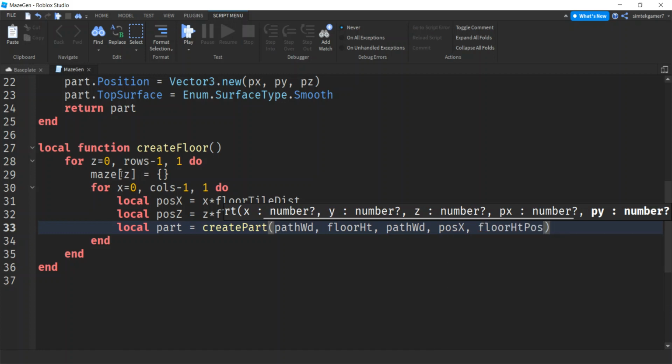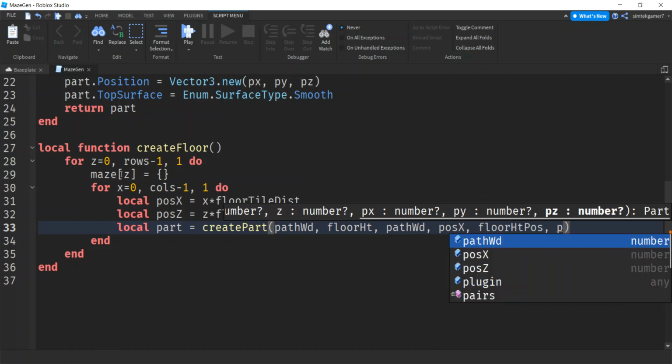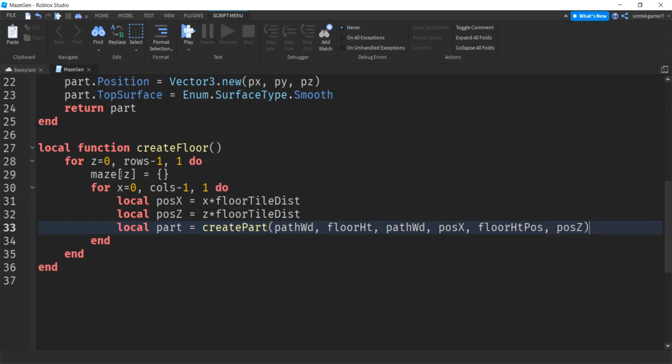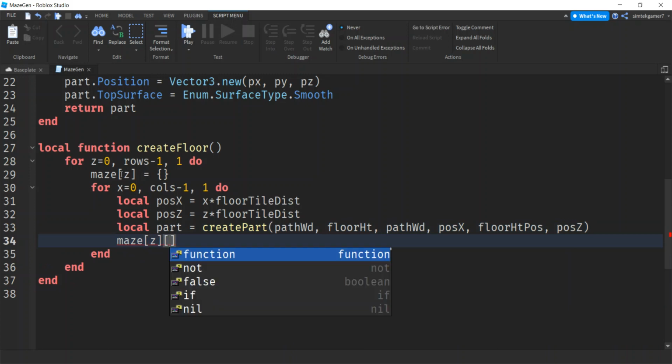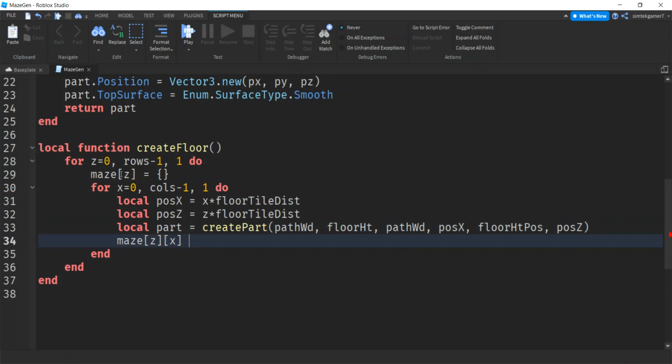There it is, floor height position, and then position Z. Nice. All right, and then we're going to get our maze. We have a Z, column, curly bracket, and we are going to make a field in our table called tile, and it's going to be equal to the part. All right, let's give it a shot.